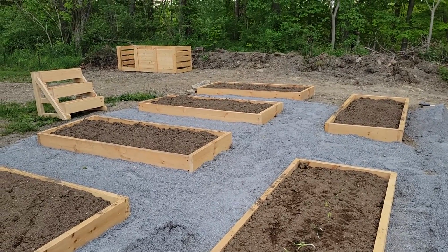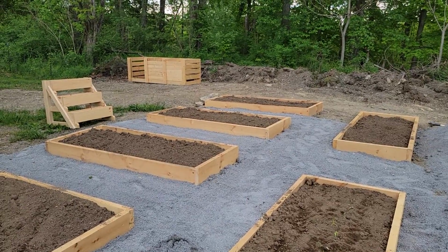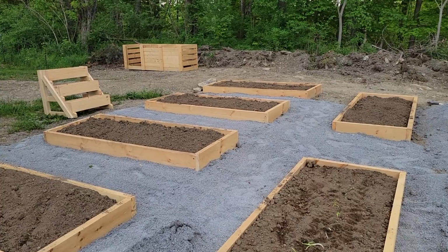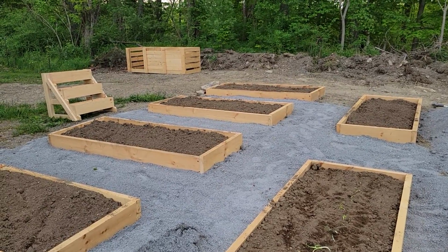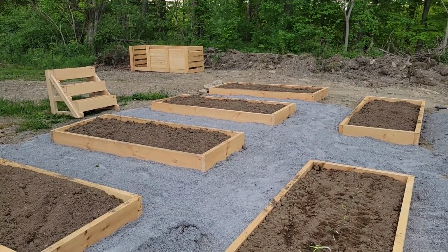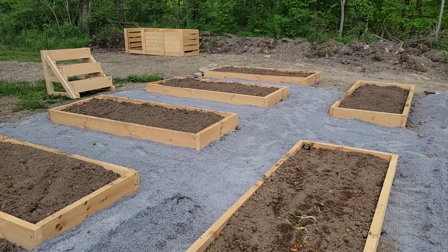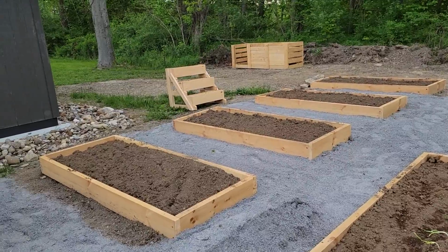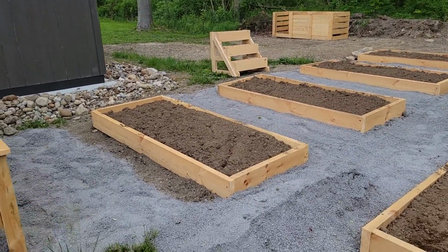And in the background, you can see our triple compost bin we just put in yesterday. We've always used a double bin system. We'll actually have plans for this triple bin on our Etsy store here in the next month or so. But we want to use this because we're going to need a lot more compost as we're starting the garden from scratch. As I said, we'll have a little herb garden back there in the back, but we just wanted to show you the beginnings of this.